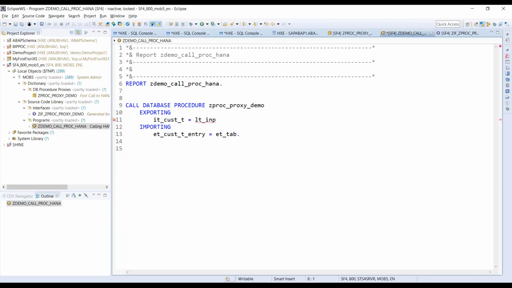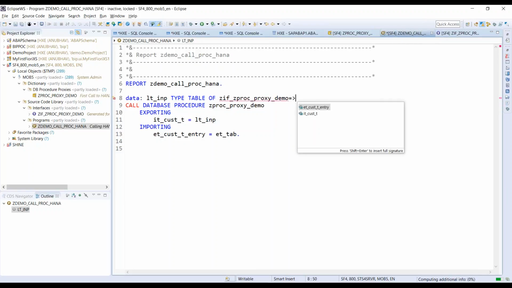LT_INPUT. So data LT_INPUT type table of your procedure interface name, ZIF_ZPROC, this interface name, then =>, control space, and internal table type.